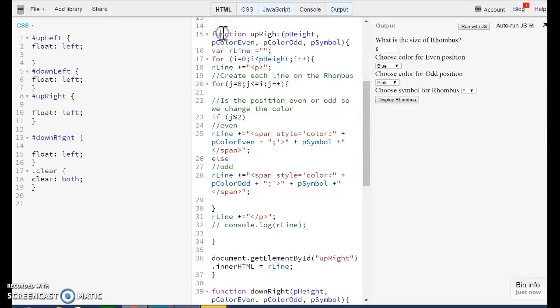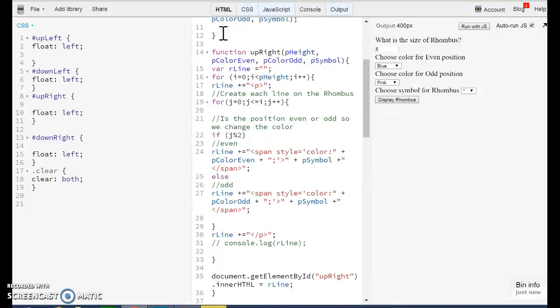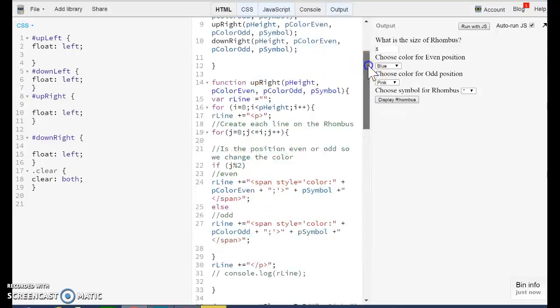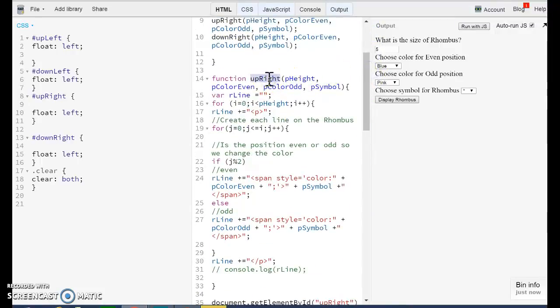Most of the code is reusable. So what I'm going to do is copy and paste the appRun function and just put it above the upright. Now I can modify this one. The first thing I'm going to do is change the name. Now I need to have an UpLeft function. The parameters are exactly the same. The line variable is the one where we are going to keep building our string, so we are going to keep it that way.